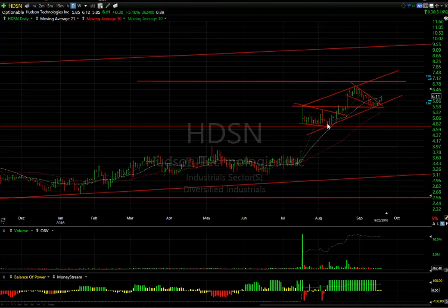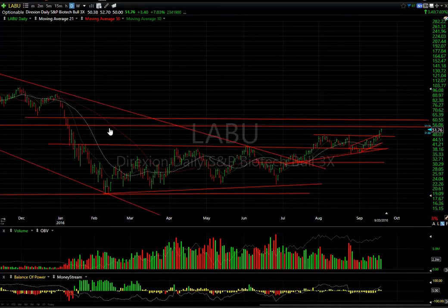Swing trade Hudson — after popping and pulling back, we were in it around this level. It then popped and pulled back one more time, then ran from a low of $4.70 to a high of $6.60, and then pulled back. A beautiful falling wedge — today it popped out. It wasn't big enough for me to get too excited, but I do think we've got a shot at $7-$7.50 coming up.